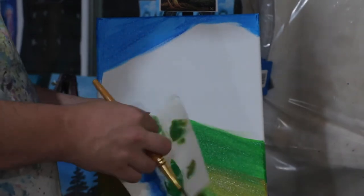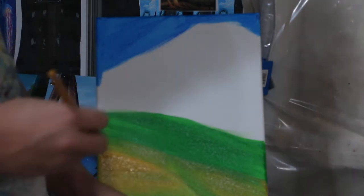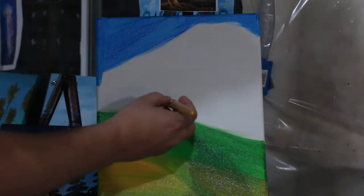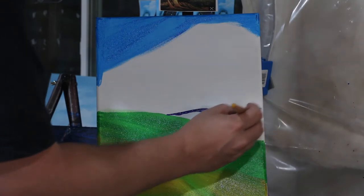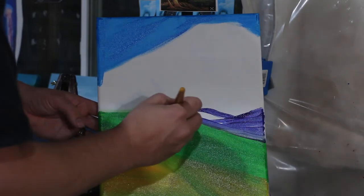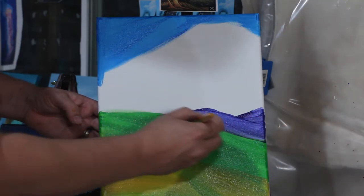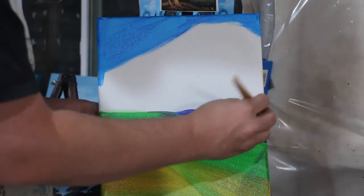Okay, I'm going to get some of this green out of my brush here, and I'm going to add a little bit of this ultramarine blue here to my brush. I'm going to add some mountains in here before we get too far. So we're going to come up and then up here just a little bit, just in the background. So we'll kind of hide a little bit once we get our hill established. Make sure we come around that corner. All this covered.